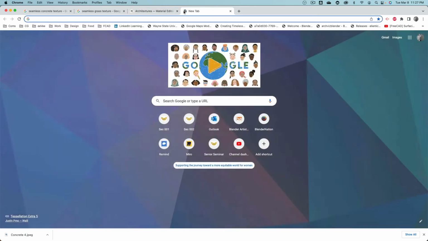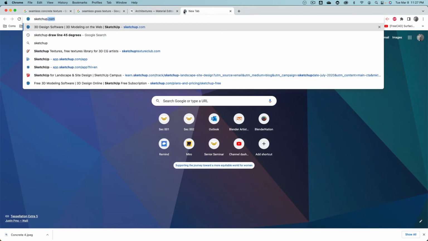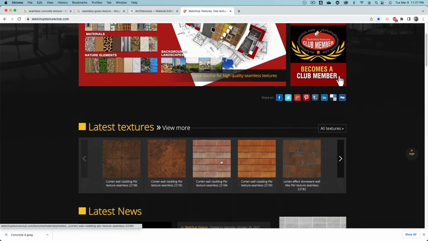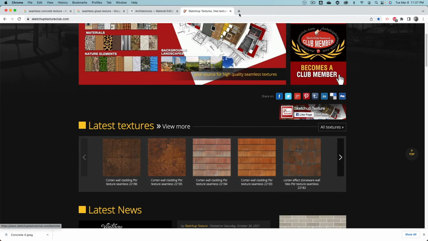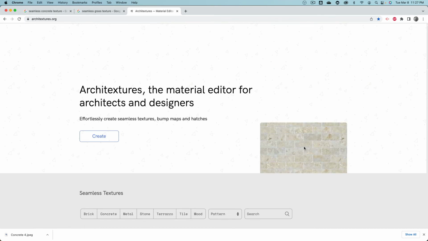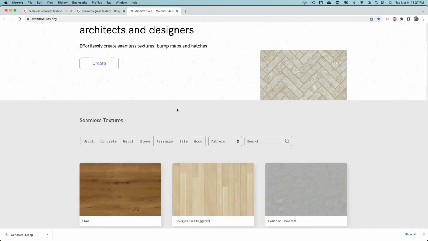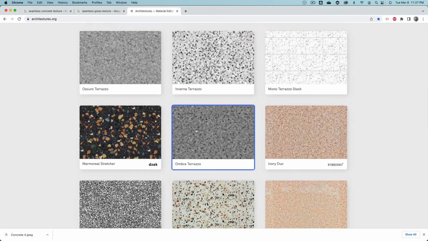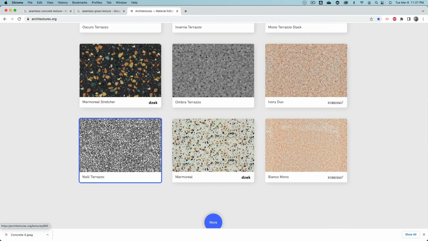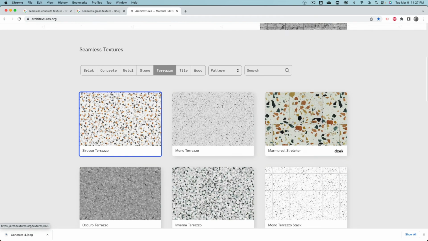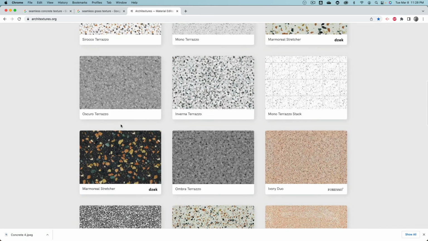There are websites like SketchUp Texture Club, etc. Perfect too to find images, but this is just the image you have and we can try to tile it. This one not only tiles, it creates, as you can see, tile layouts. Pretty awesome. So I would like to have maybe terrazzo. Go to there. Look at that. We have various different options, colored, monochromatic. Also this, pretty cool. I downloaded this one already as an image.